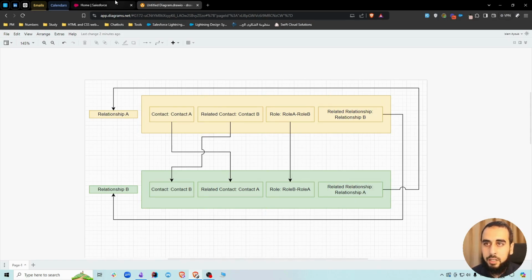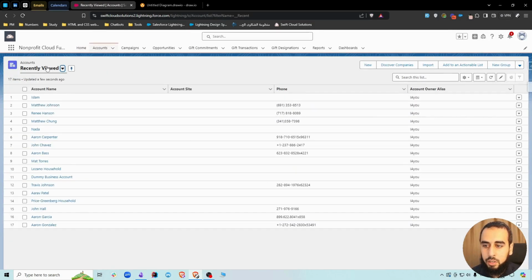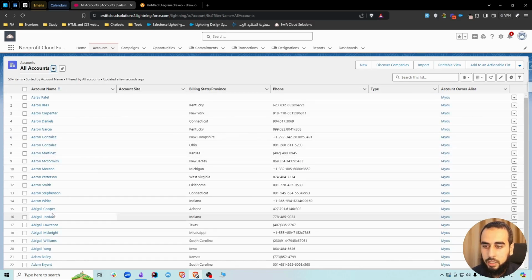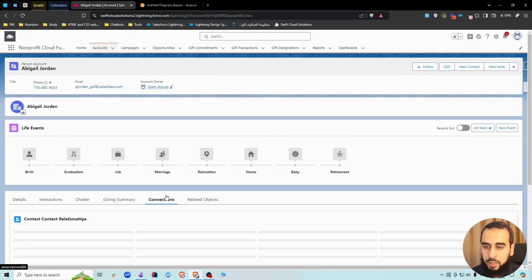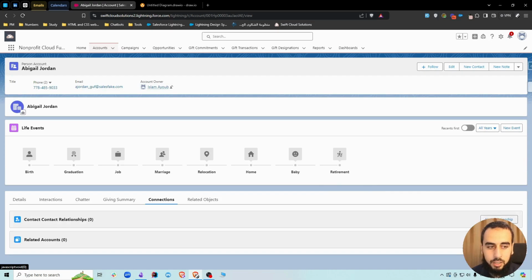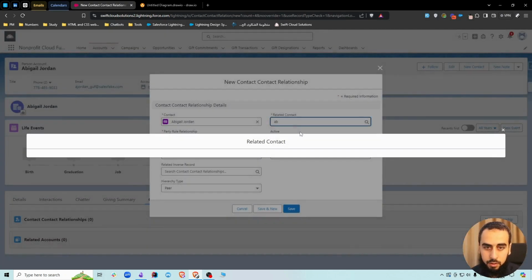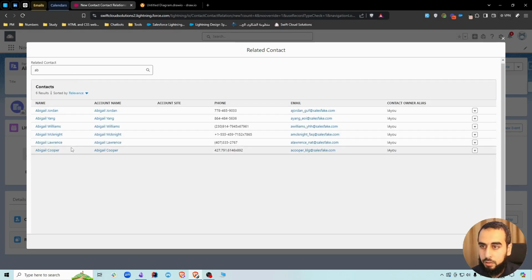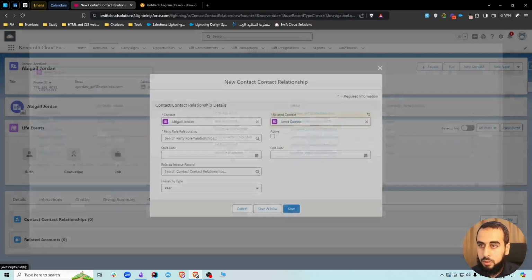Let's look at this as if we were to create that manually. Let's go to accounts and just go to some person, go to connections, and create a contact-to-contact relationship. Let's look at a different person.